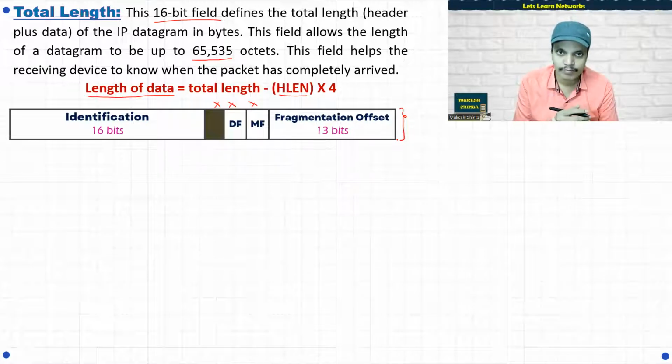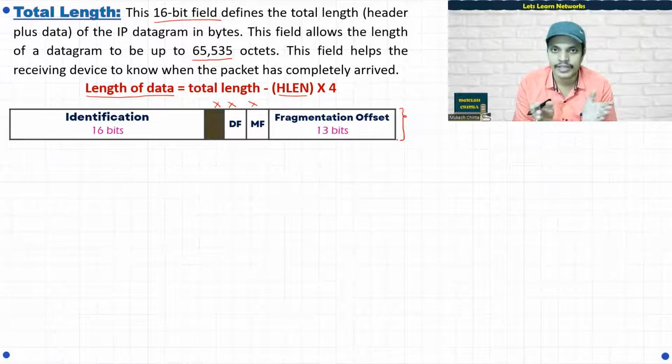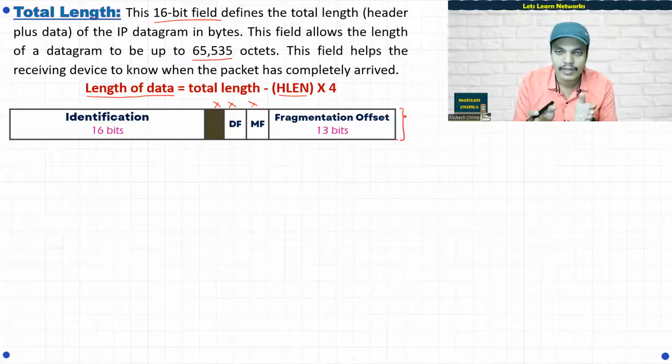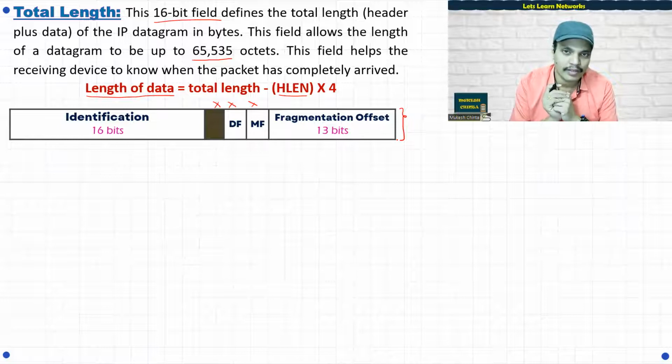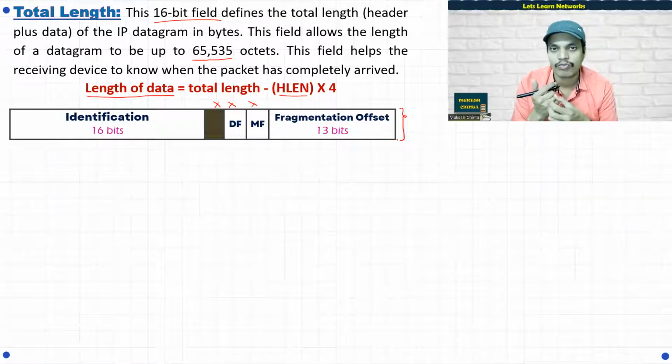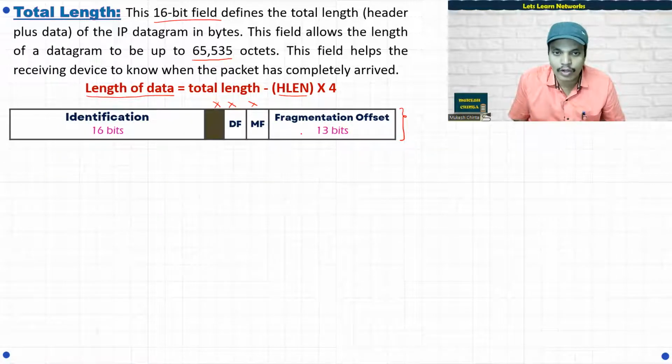So what you usually do is you fragment the packet into pieces, send these pieces onto the network, and let the receiver reassemble all these fragments into one packet and then deliver it to the transport layer. Basically, you are breaking the packet into smaller pieces, sending the pieces to the receiver, and at the receiver asking it to reassemble them properly and then forward it to the upper layer. But the problem here is, when you do that, how does the receiver know which part goes where? Which is the first fragment, second fragment, third fragment? It doesn't know. To help with that purpose, we require all these bits.